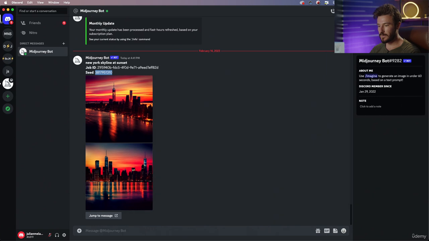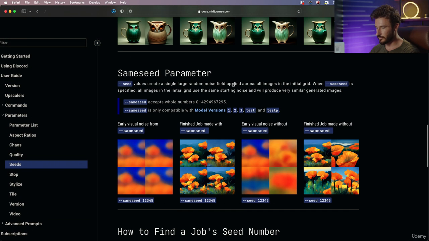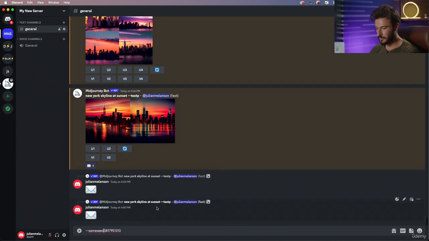And now if I wanted to generate a similar style of images for a future prompt, I can paste that seed number, and we need to put the correct seed parameter at the beginning. And then we can type in what we did. And doing it this way is going to really control the initial output of our image. Like I said, this is not something you're going to use a lot, but it's nice to know that this is an option.